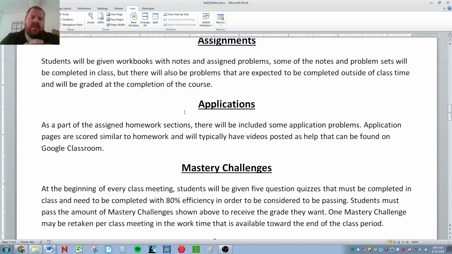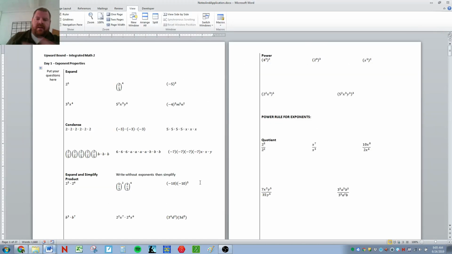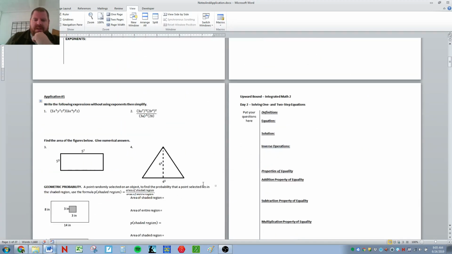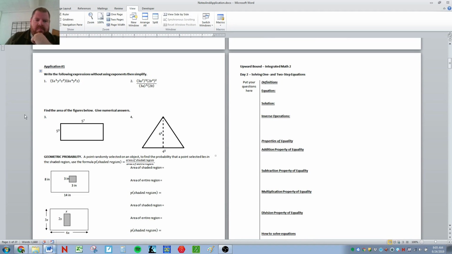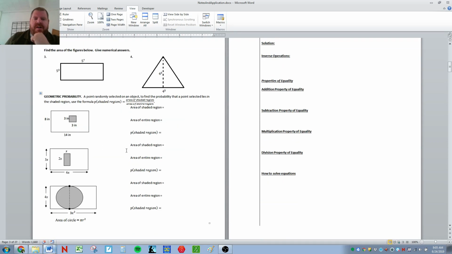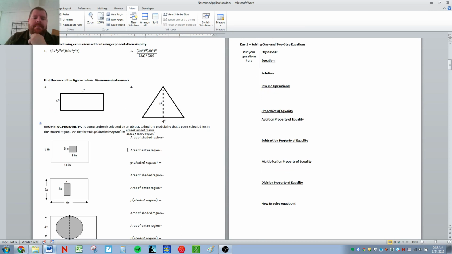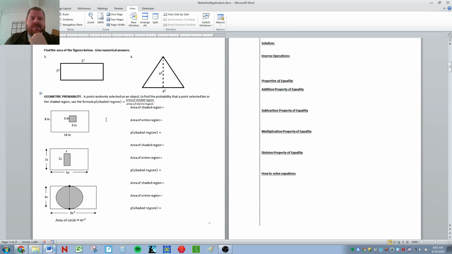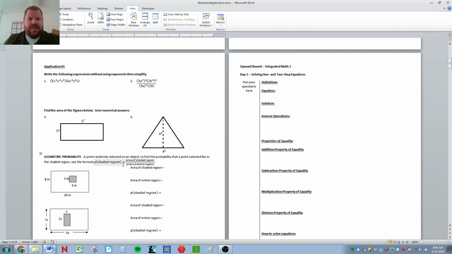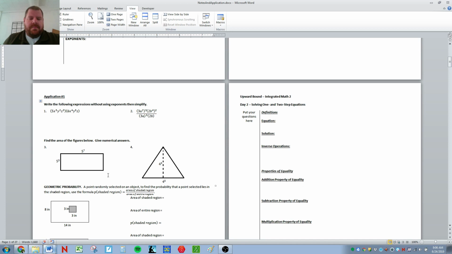The next is the application problems, or the application section. If we look back at that workbook page, right here is application number 1. There are some application problems in here, and I hate to say it, but application number 1 looks like a pretty tough application section. I do apologize for that, but I think it'll be interesting to see how we do on that one. I think that's a really fun one, especially down here. You can see already that we're mixing in some of these geometry ideas to help us out.